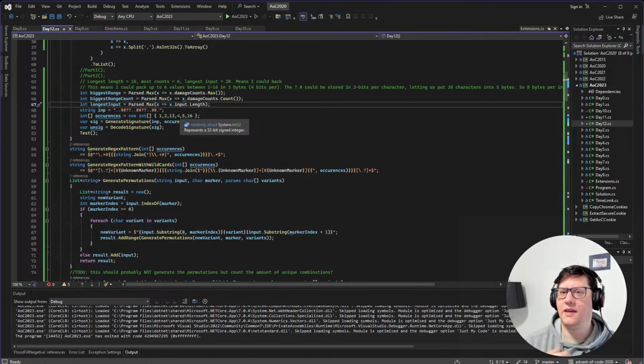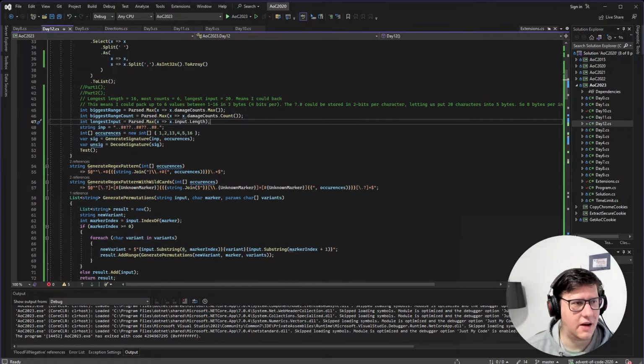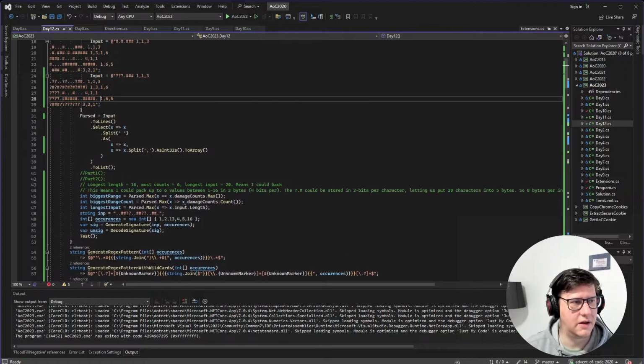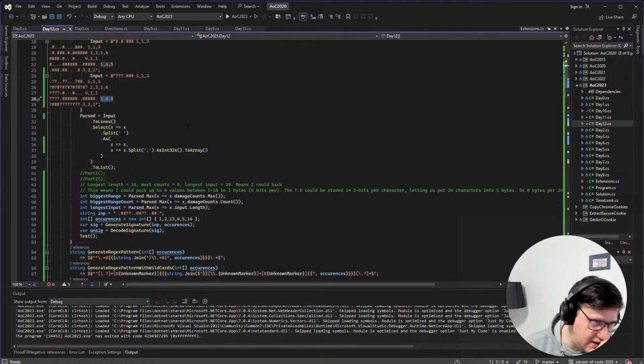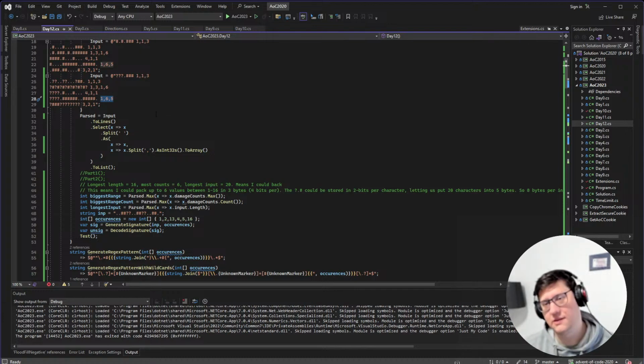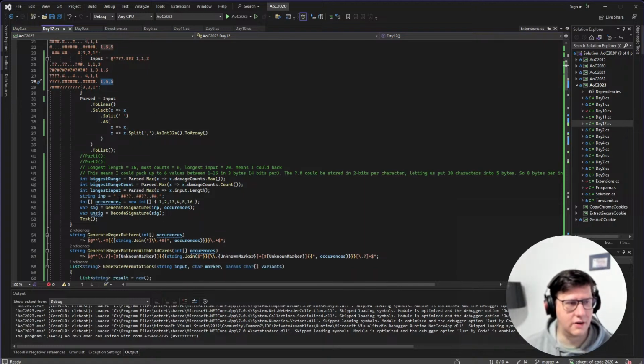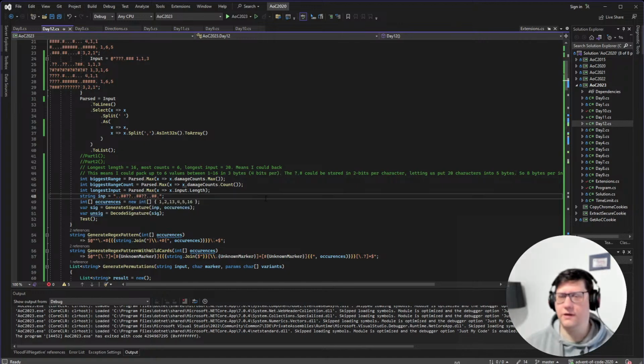I wrote something that I think was fun. I did some checks and saw the biggest number in the inputs was 16. You can express 16, if you don't include the 0, with 4 bits, so you can pack 2 of them into a byte. And then you have the characters, which are either a period, a hash, or a question mark, which are 3 values, which you can pack into 2 bits for 4 unique values.